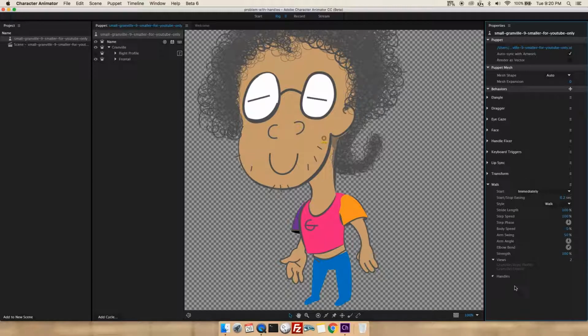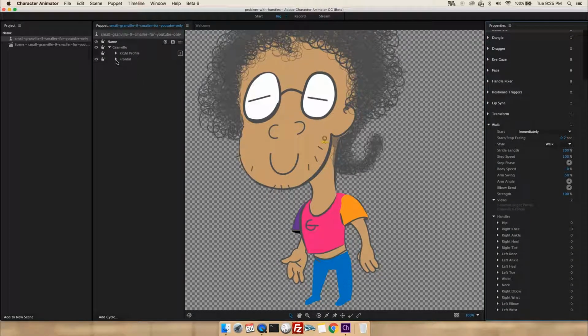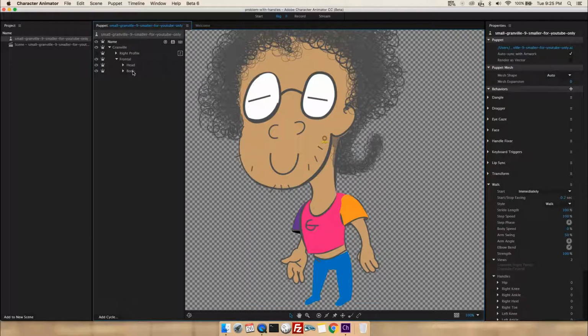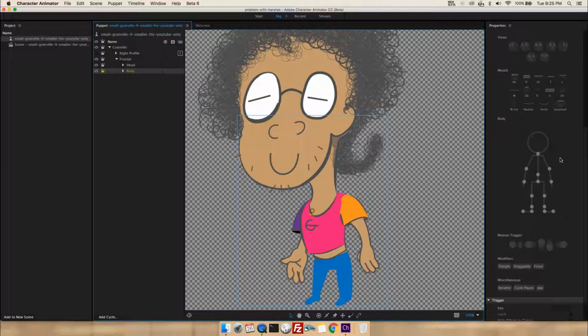Let's look at the handles. They should all be zeros because there are no handles. Click on the body, on the front profile, and the frontal. Okay, click on the body. And scroll up so I can see my guide here. Select your handle tool. Put it where you think the waist will be. So about right here.